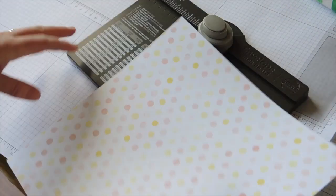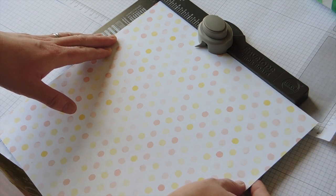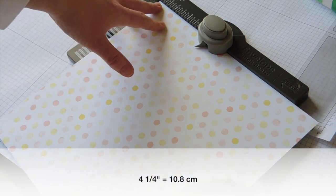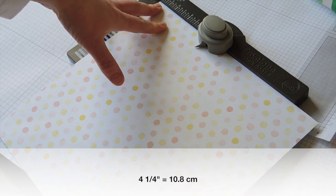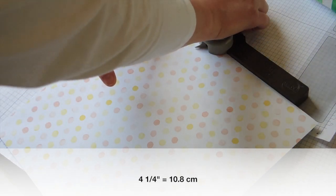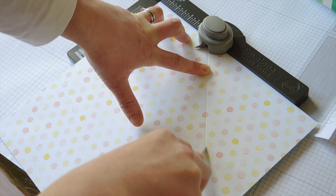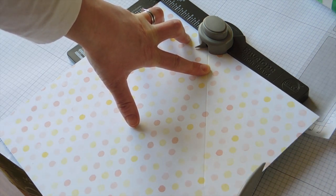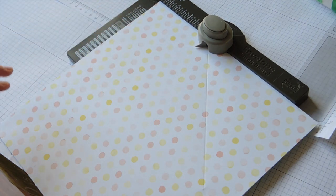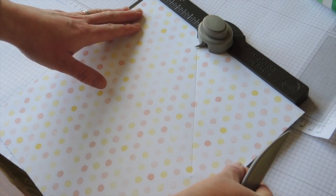And it doesn't matter which side you start on as it's square, so I'm going to just pop it in. Now I'm lining up to 4 1/4 inches for my first measurement, and that's 10.8 centimetres. I'm going to punch down, take my stylus and score along. Now don't go all the way to the edge because you'll be coming, oops, having said that, that's exactly what I've just done, but you'll be coming back round the other way, so those lines will meet up.